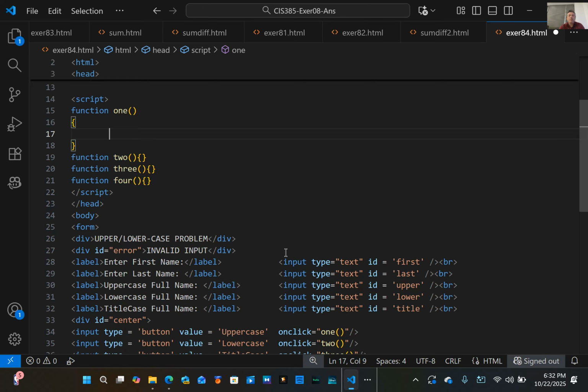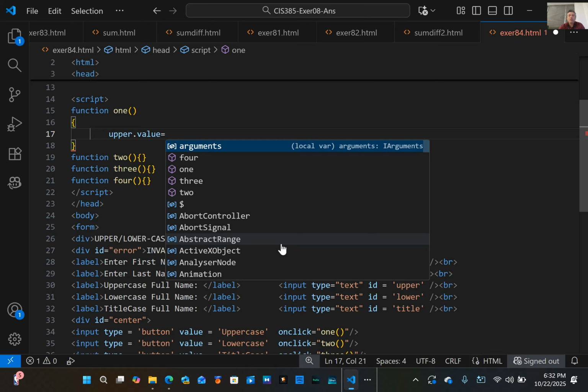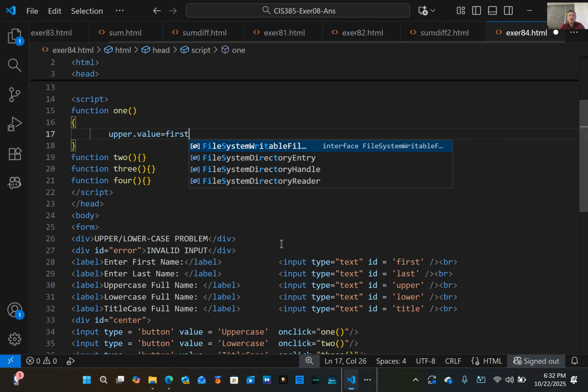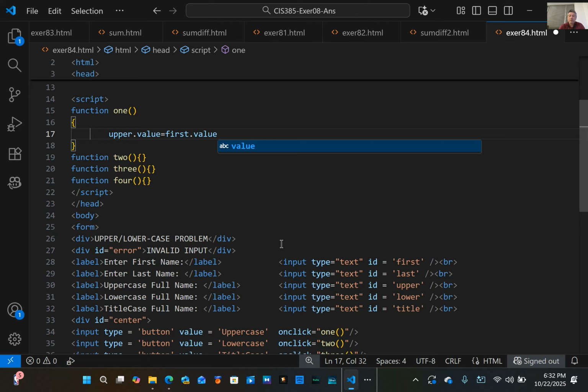So that's going to be, let's see, upper.value equals first.value.toUpperCase.